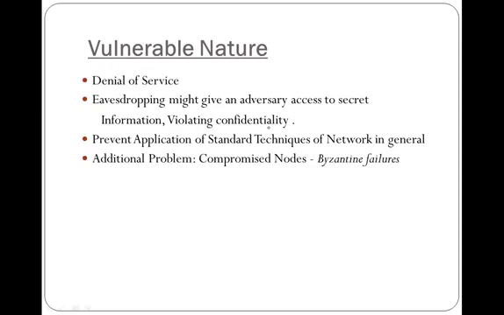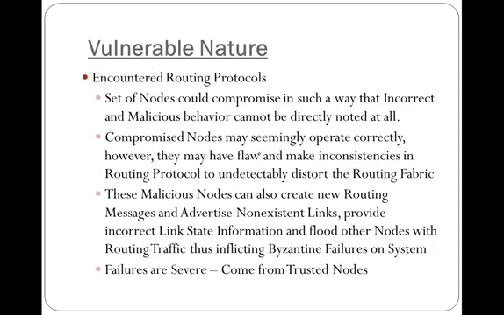So you provide access to some attacker to the secret information of that network. You might prevent application of a standard technique of a network in general, and one of the most important things is Byzantine failure, in which your authentic and legitimate users or nodes are engaged, and they're working for the attacker. So that Byzantine failure is very dangerous.